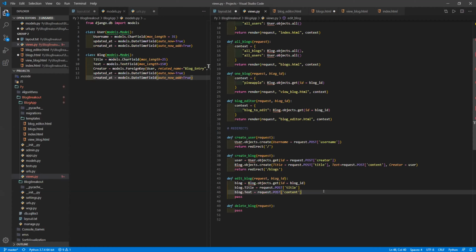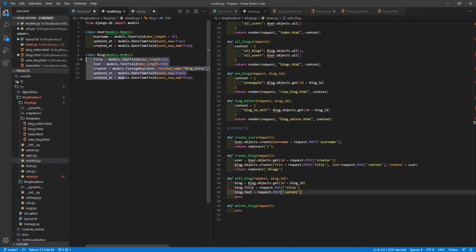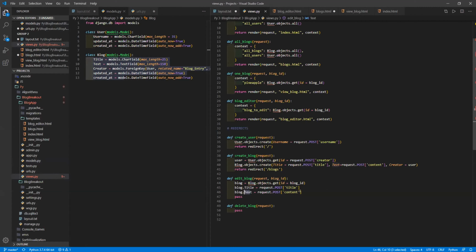So is the blog.text capitalized because it's capitalized in the class? Exactly. Yep. Okay. Because I capitalized this attribute and I'm referring back to this blueprint essentially. When referring to the blog object, I need to make sure that it's spelled the same and capitalized in the same way, things like that. Okay. So with this, I've changed the title to whatever was passed through in the form as the title, and I've changed the content or the text to whatever is passed through as the content of the form. What else do I need to do?